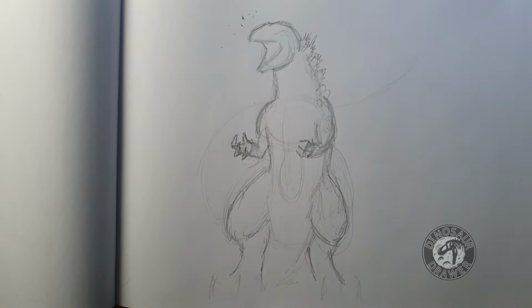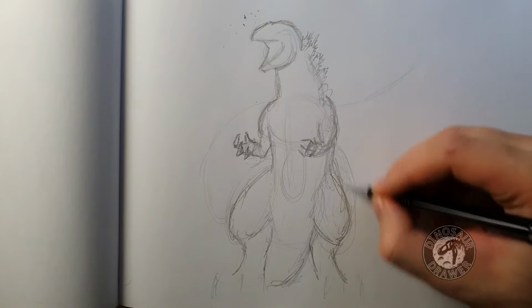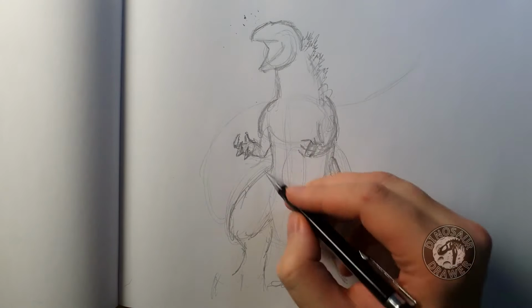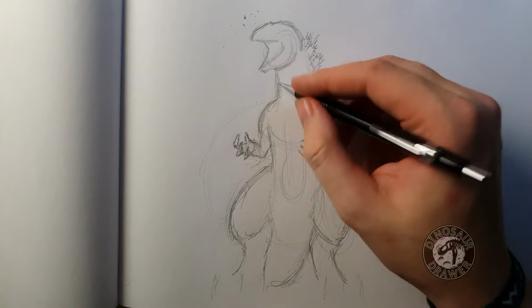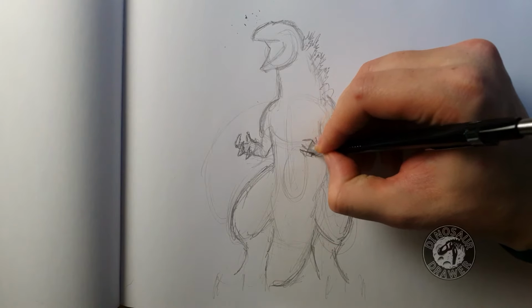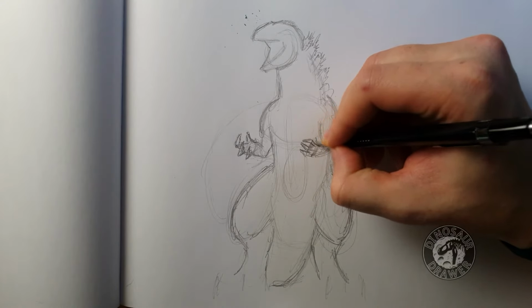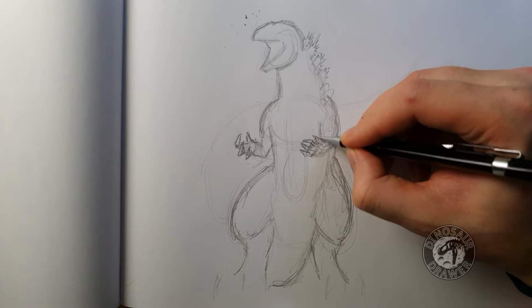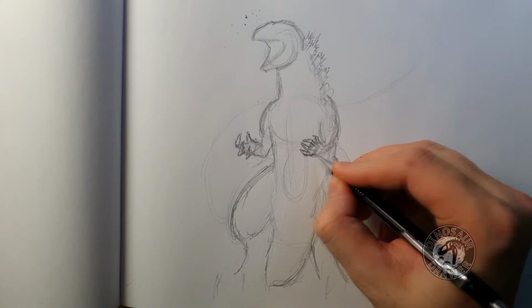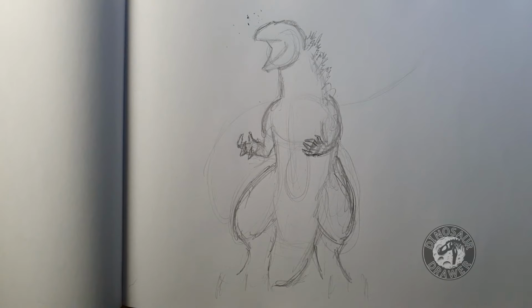So this isn't gonna be very accurate because this is my first sketch of the day, but like I said, we will see what we can create, what comes out of it. So what I usually do at this point is I've got the basic sketch of the creature in place right now. So now it is basically time to let's first finish the hand a little, like so. So now it's basically time to erase most of it and look at it in a little bit of a finer perspective and everything.